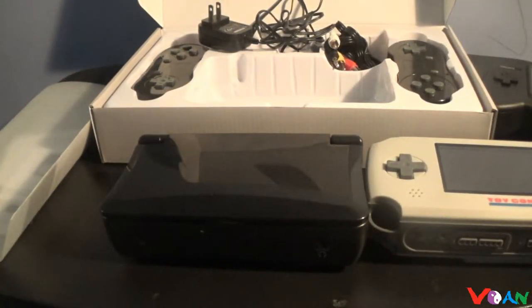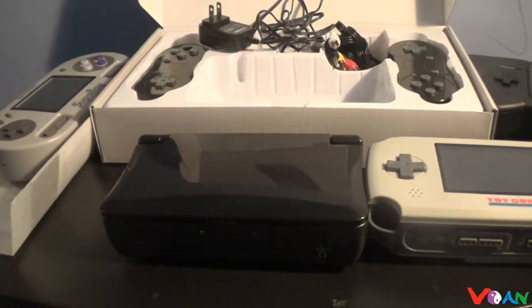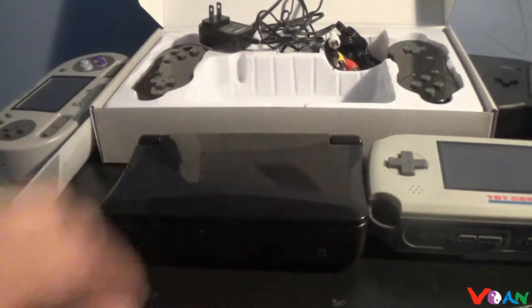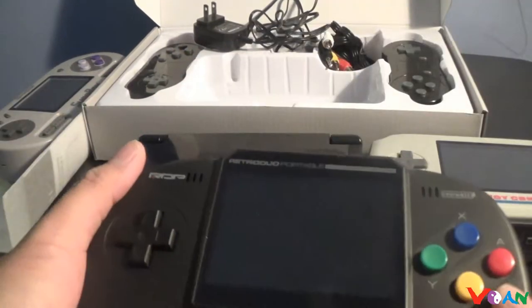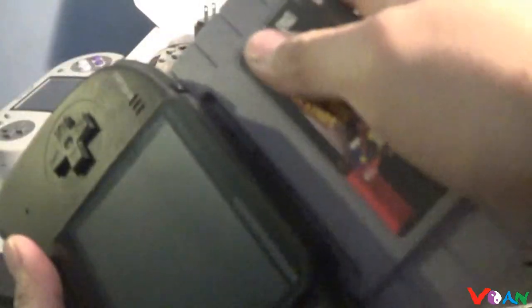We all know that it works if you plug in the AC adapter, but to me that's not comfortable. So if it can't load Super Mario RPG spot on, then it probably won't be able to handle it all the time. So that's the Super Boy. As you can see, three of these fail. Now let's see if Retro Duo Portable has any problem with it. This one is pretty much the best one when it comes to compatibility. Does it handle Super Mario RPG with any problems?